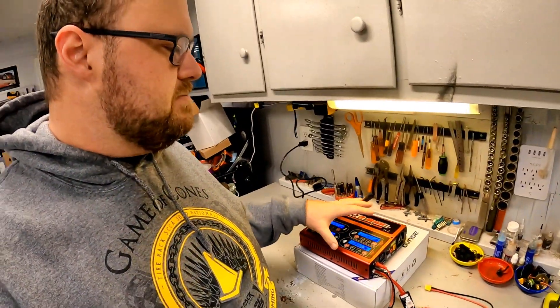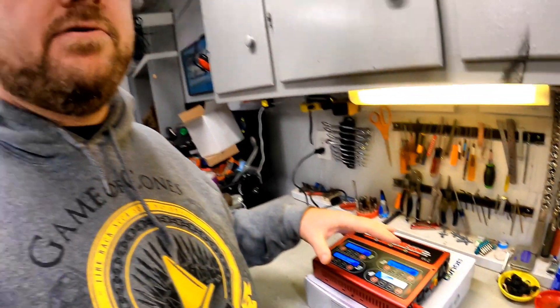This is the one I'm going to be using. I'm so confident in it because I've been using its older brother for years — I've had the previous model on my charging stand for easily three or four years and it has been going really strong. It's time to upgrade and I'm going to gift that older one to a friend. I really have a lot of trust in this charger and highly recommend it. I'll put a link down below if you're interested. Please be safe with your LiPos, consider your needs when shopping for a charger, and have fun with RC. Thank you very much for the support — it really means a lot to us here on RoadsideRC.